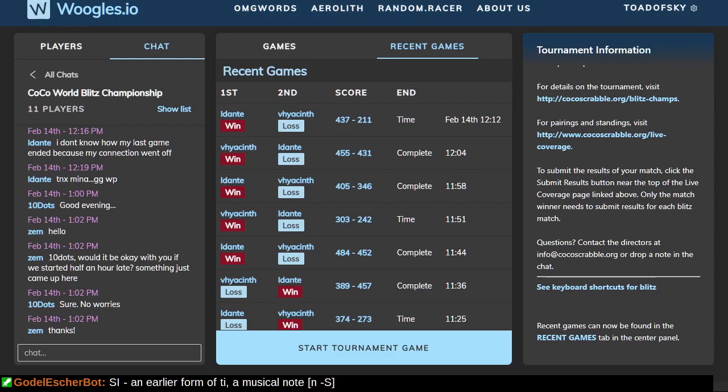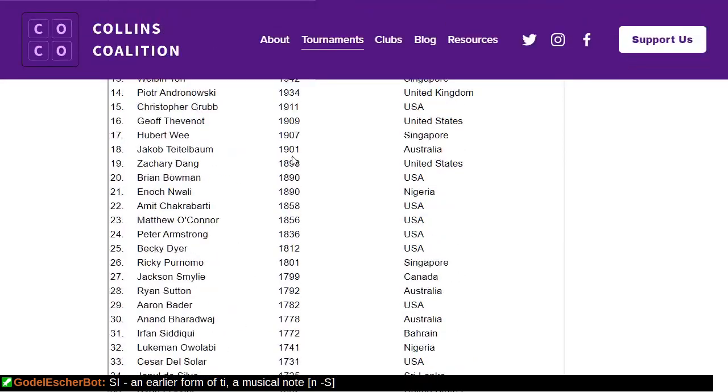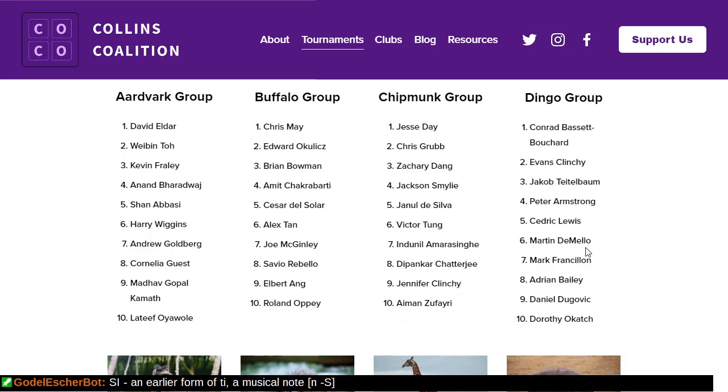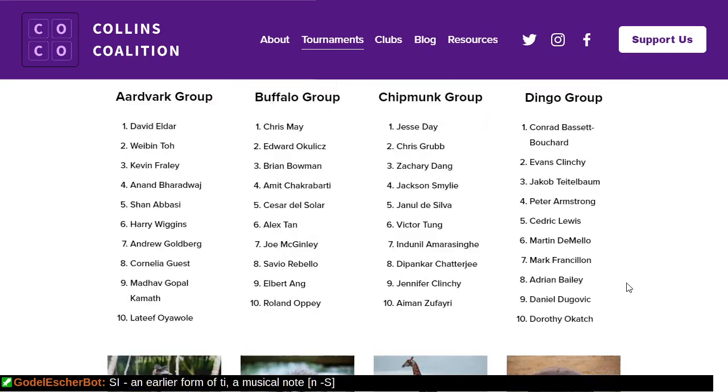So, yeah. Should we watch a different game? I suppose we should. So, yeah, we covered the entrance list. Here's our group. I've played Conrad, I've played Evans, and today I played Mark here. So, I'm a third of the way through here.